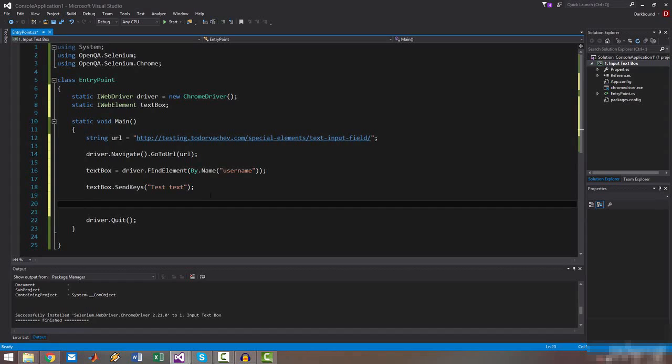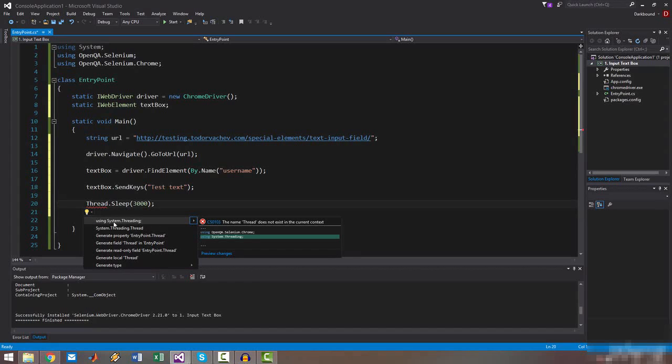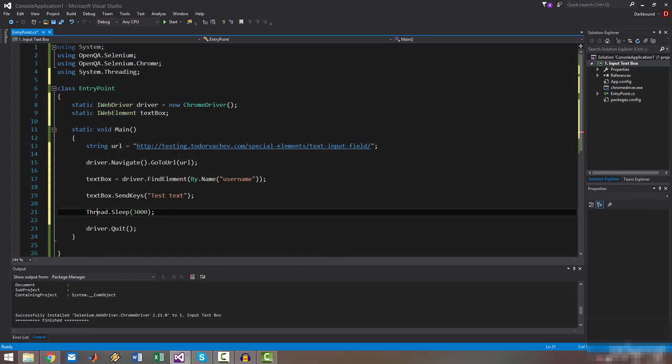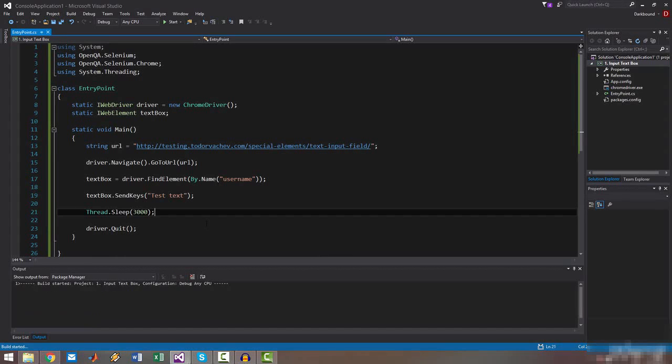We're going to do this by saying thread.sleep and 3000 milliseconds. Now you will get an error because we haven't included the needed dependencies for the thread class. So we're going to say using System.Threading, and it's perfect now.